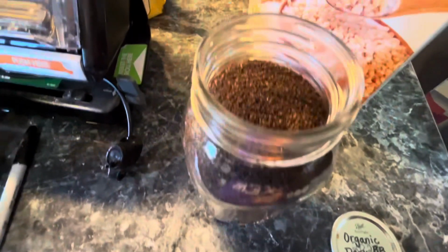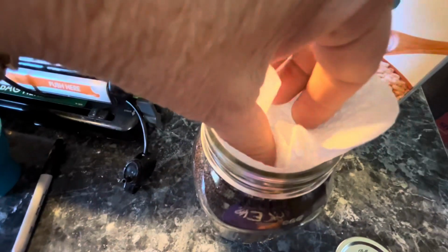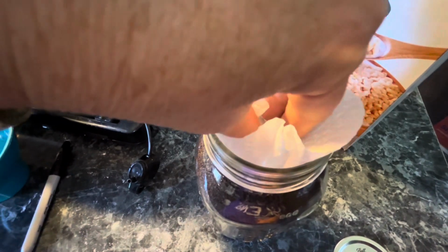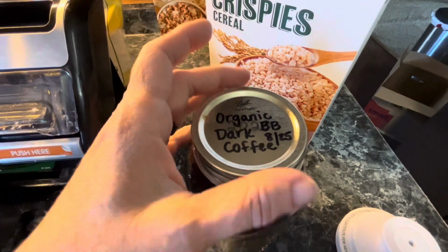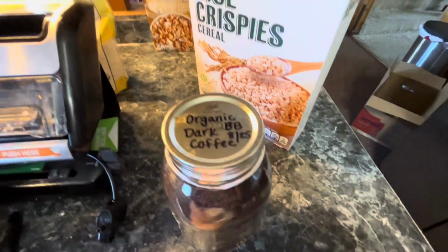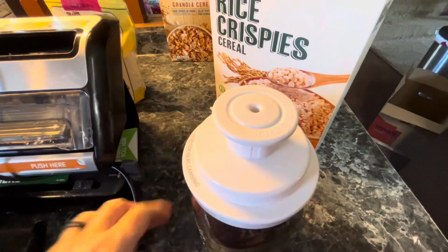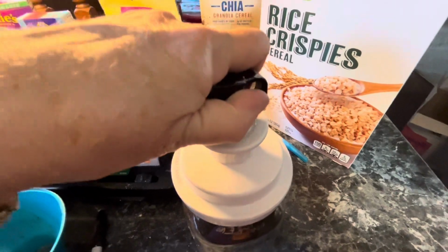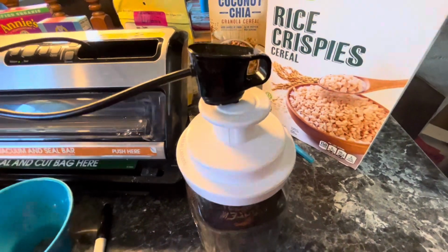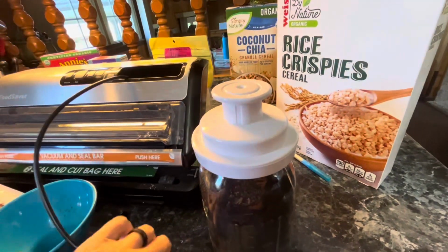And because we're dealing with yet another powder, I am going to use a filter, which is a paper towel, to hold it from being sucked into the vacuum sealer. This is a regular mouth lid, so it's going to use the smaller of the two attachments. So this time I'm using the small one. Other than that, you're going to seal it exactly the same way. That had a good seal on it. I could hear it.